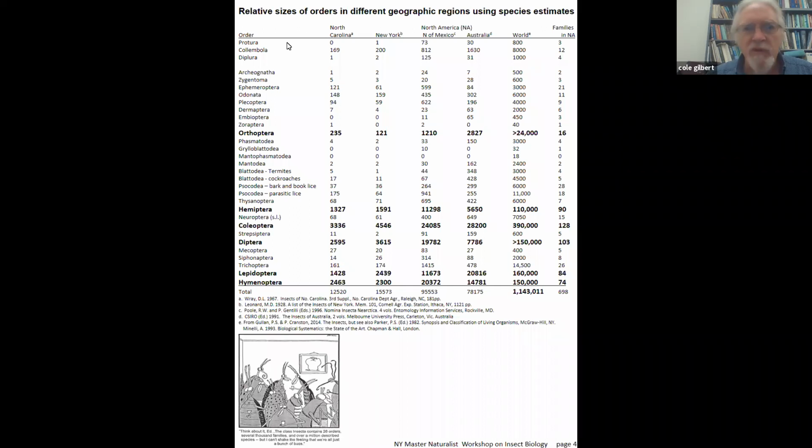The only ones that are very common are these Collembola. They're called springtails. You find them in the soil. You find them in the litter. There's some pretty purple ones that often hang around the edges of water in big mats, kind of a dusky purple. And there's maybe, look at this second to last column here, 8,000 species worldwide. So, these are things maybe you never heard of until this minute, and they're common, and there's more of them than the different kinds of mammals. Okay, so that's the level of diversity that we're dealing with here.